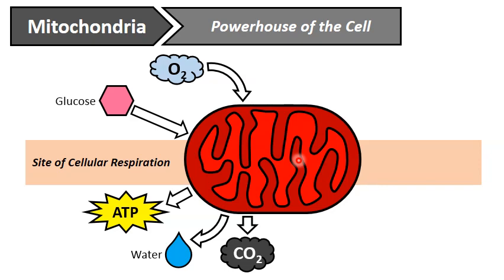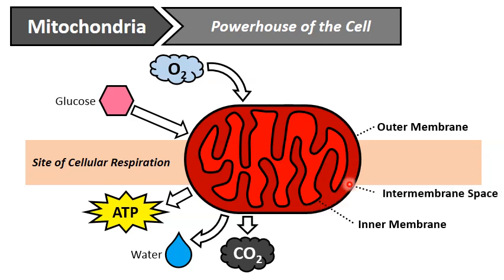The mitochondria is made up of a couple different membranes here. We've got our outer membrane and we got our inner membrane, and the inner membrane is bigger, so that causes it to kind of fold into this middle space here. And in between the outer and inner membrane here, we've got a fluid-filled area called the intermembrane space, and that's really important for the production of ATP later on.